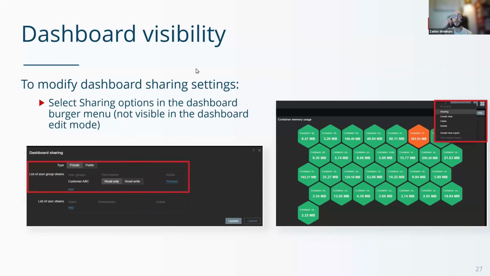Regarding dashboard sharing, we need to select sharing options. We need to click on the burger menu on the top right, then click sharing, and there we can define if the dashboard is private or public. In this case, looks like it's public, and then we have, oh no, it's private, and we have assigned that customer ABC can access it.